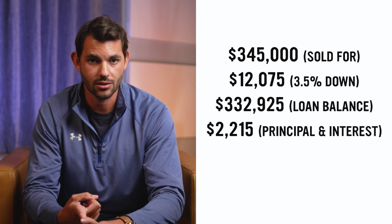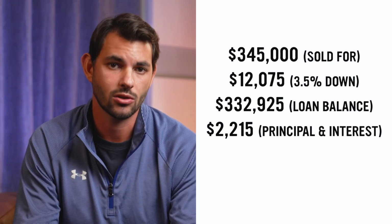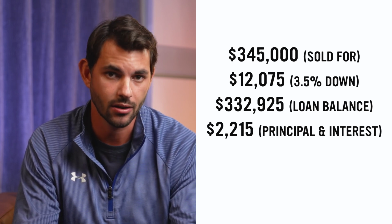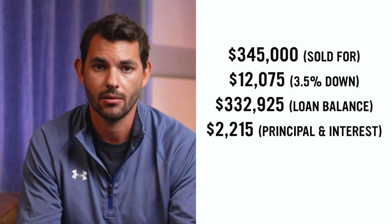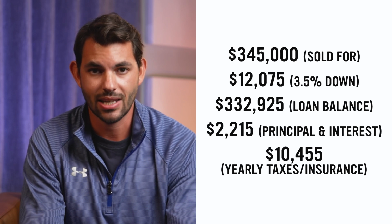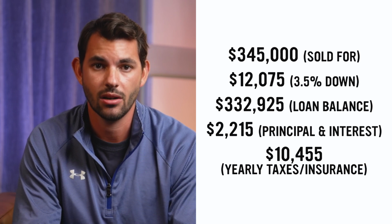Now we can't forget about taxes and insurance and PMI insurance. Again, the banks require PMI insurance if you're putting less than 20% down. The taxes on this particular 4-unit are $7,755, and we have to assume the insurance on a 4-unit building will be about $2,500 a year, plus PMI insurance, which is probably going to be another $200 a month. So if you're buying this 4-unit building and you were going to live in 1 unit and put down 3.5%, your all-in principal, taxes, and insurance, including PMI insurance, is $3,269 a month. Now, the current rents, as we can see, are bringing in $3,700 a month.